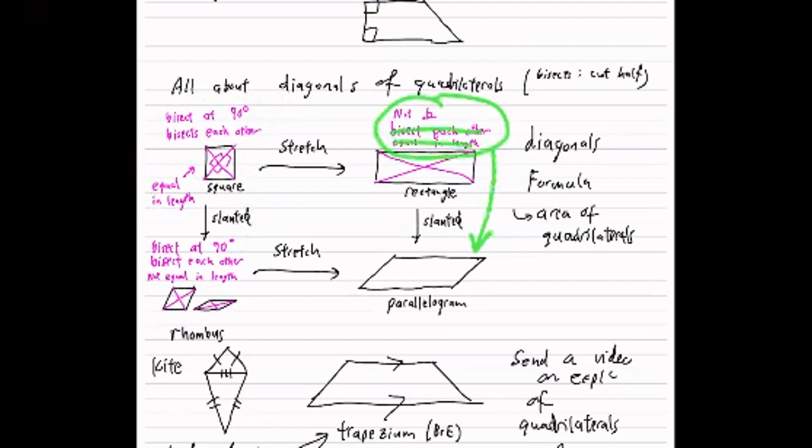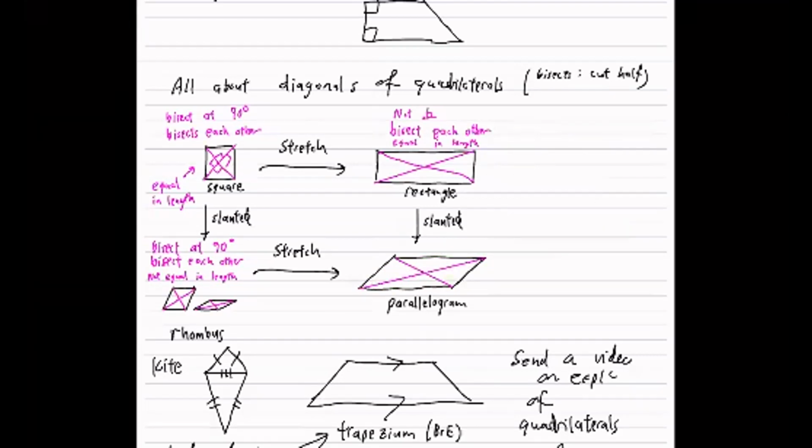When you change to a parallelogram, which one do you lose? Just now it was equal in length becoming not equal. How about here? Equal in length, you should also become not equal in length. I think it's quite obvious if you just draw the picture. You can see straight away, right? This one is short, that one is long. So I'm just going to copy and paste those properties. Not perpendicular, bisect each other. Equal in length is changed to not equal in length. And make sure they are not 90 degrees.